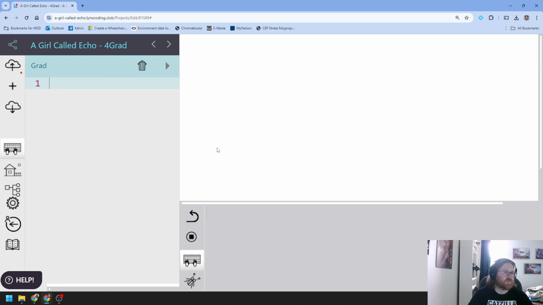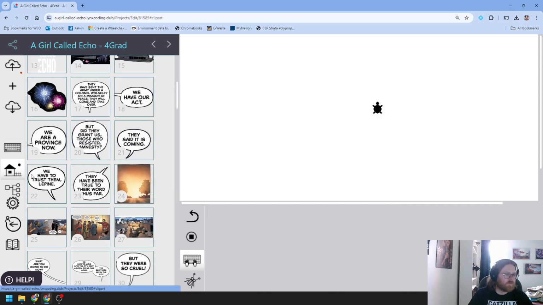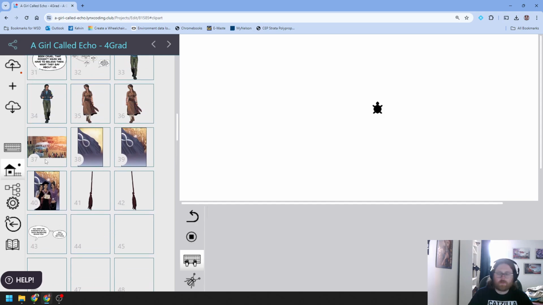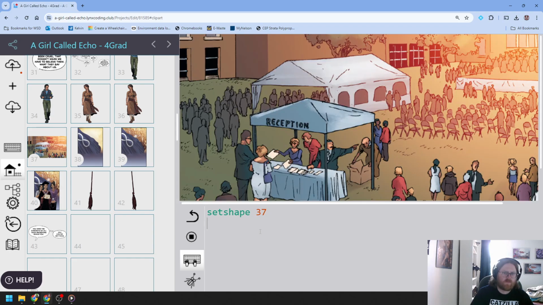So first things first, I'm going to create myself a new turtle, and I'm going to give him the costume of number 37. Number 37 is the background. So we're going to say set shape to 37.